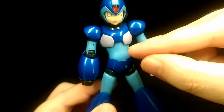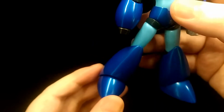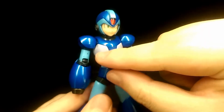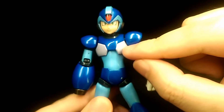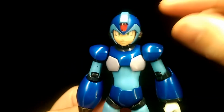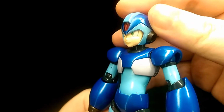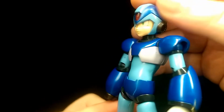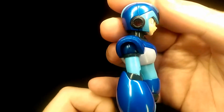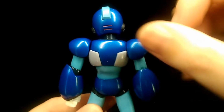So you do have the matte blue for the base body, but then the darker blue is all in this nice metallic paint, so it really makes the figure pop. And then you have the grey pieces here, which are sort of matte but semi-glossy as well. And then the red on his forehead is also translucent plastic, which makes it very eye-catching. It's the same for his ears as well. Very cool looking. And then on the back you have some nice metallic red as well for the lines.